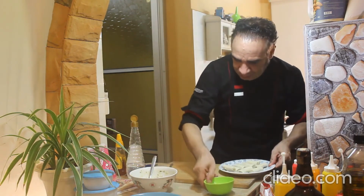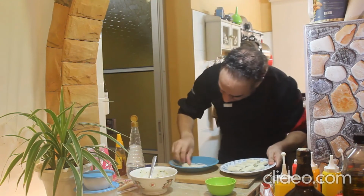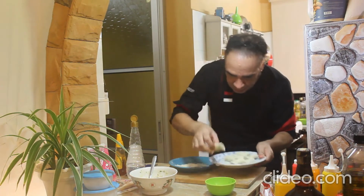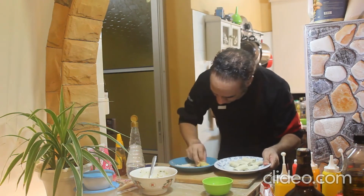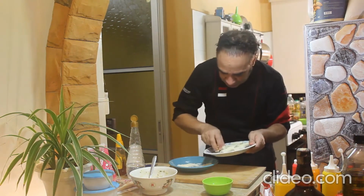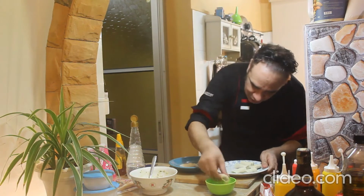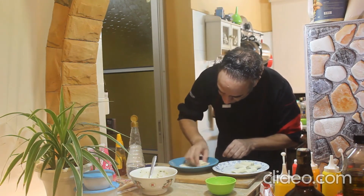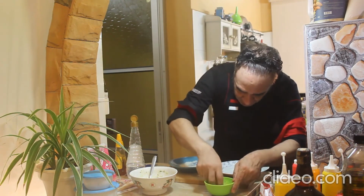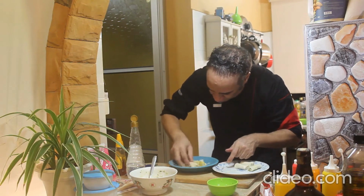Okay, we're going to start here. We have some breadcrumb here. Then we soak it in the egg yolk, then in breadcrumb. Egg yolk, egg cream. They have to go fast because they have to get the same time to cook.